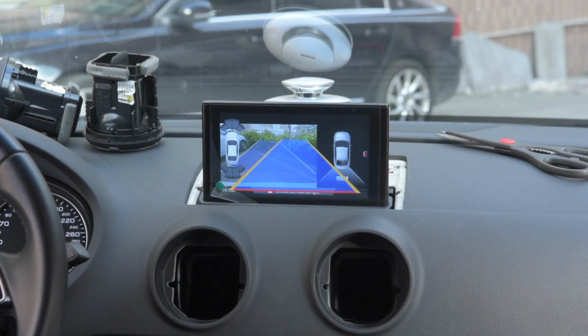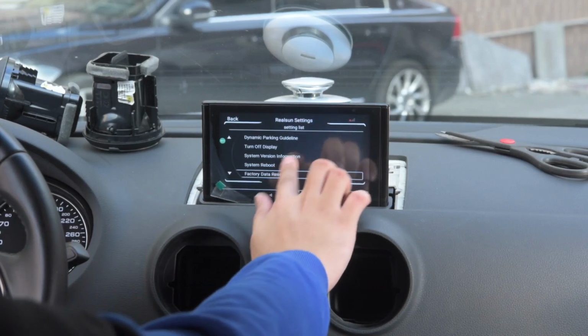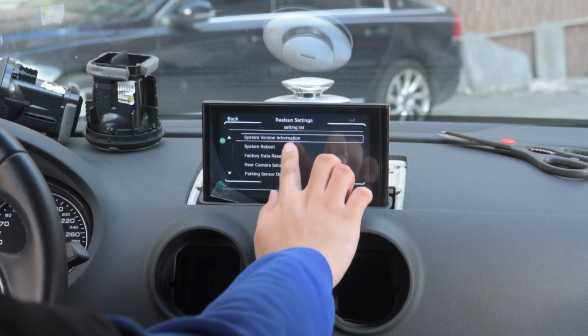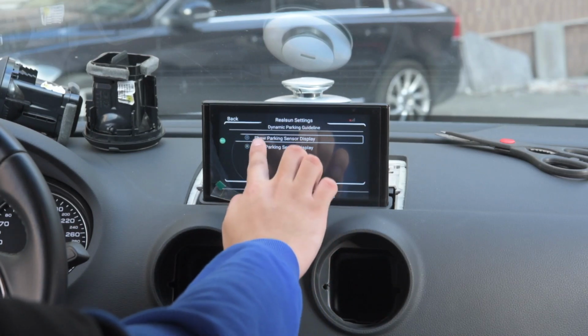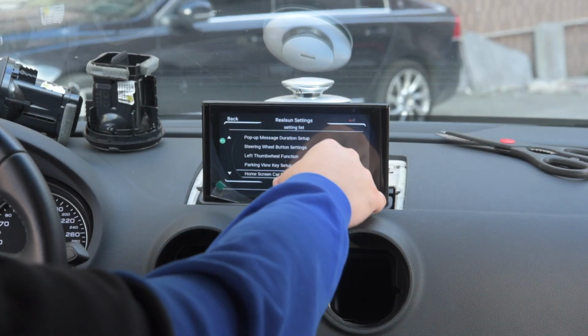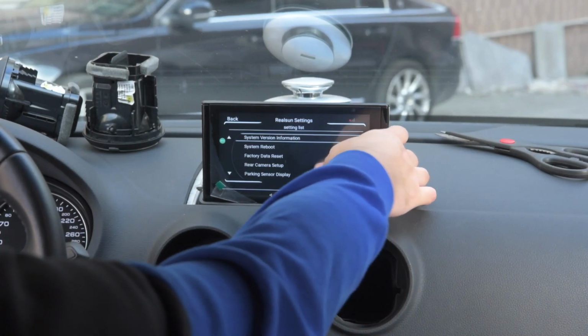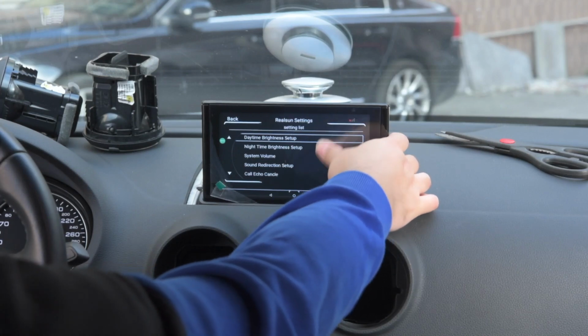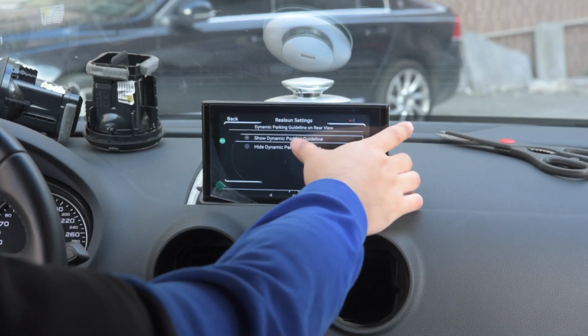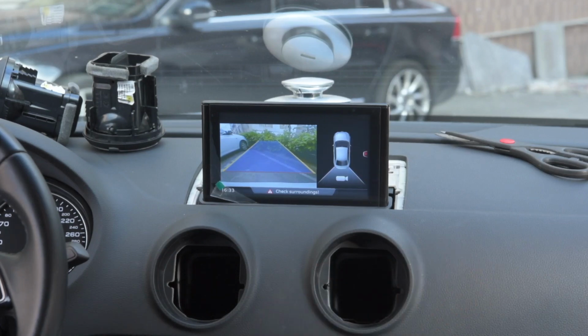These overlays, you can also set here, like the dynamic parking sensor display, hide, because this one is the factory one. And the dynamic parking guideline should be disabled as well. And then if we go to reverse, the original screen appears with the original dynamic parking guideline.